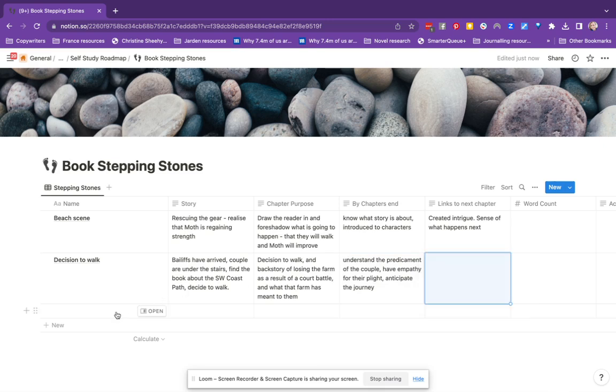I'm actually making this up because I haven't got the book in front of me, so I can't quite remember how the chapters are split. But the next chapter or scene is Moth being diagnosed with a degenerative condition. So it sets the scene for something drastic to happen. They need to make a big change because they're going to be kicked out of their house. And what will they do when they have nowhere to live? Okay, and then we'd move on to the next chapter, which is the diagnosis.